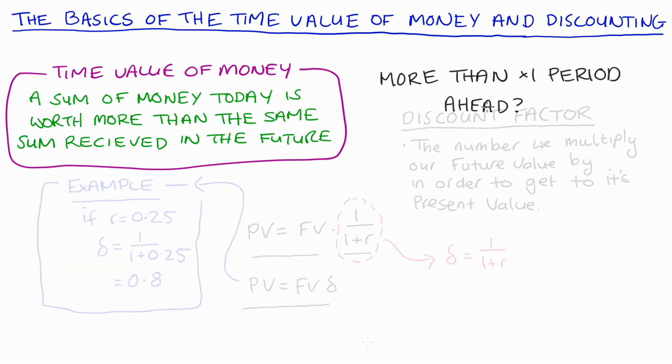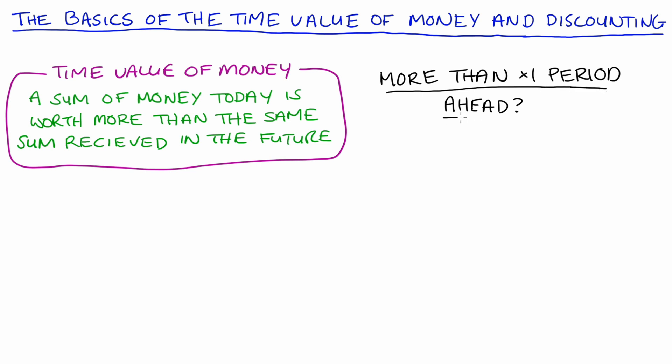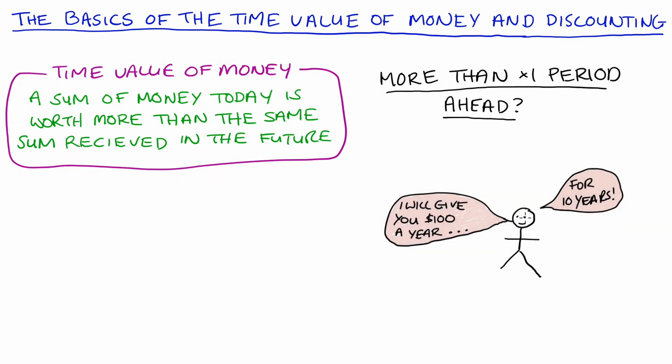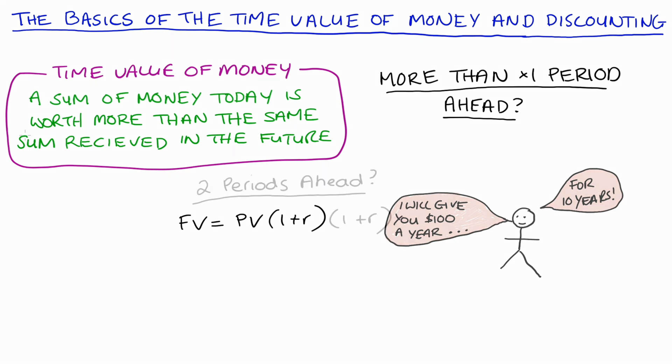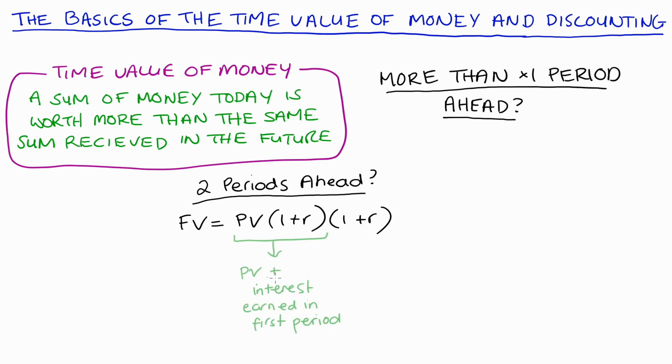This is the most simple case where the discount factor just depends on the interest rate. In finance or higher-level economics things get more complicated, but this is enough to start with. Now, the last and probably most important thing is what we do when we want to discount more than one period ahead, since we often have a stream of payments going into the future. It's best to see this first from the perspective of finding the future value of present monies two periods ahead. Our formula FV equals PV times one plus r implicitly counts only one period of interest. If we allow for two periods, we multiply everything again by one plus r.